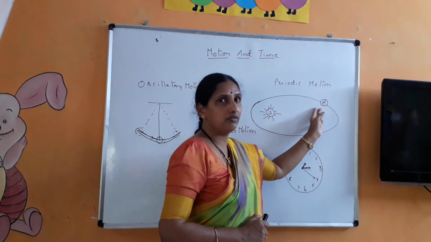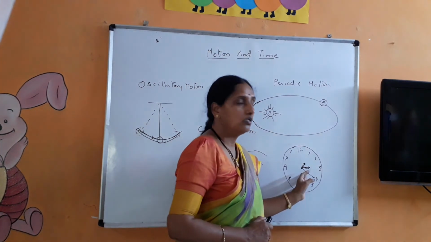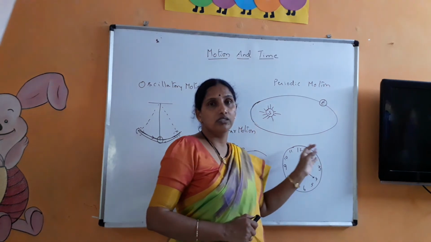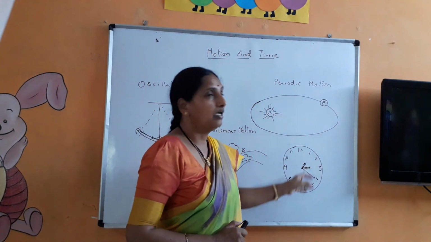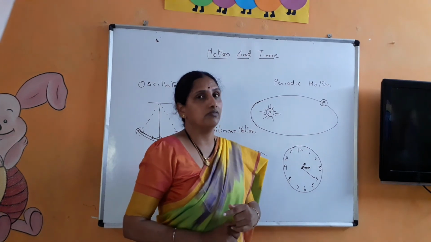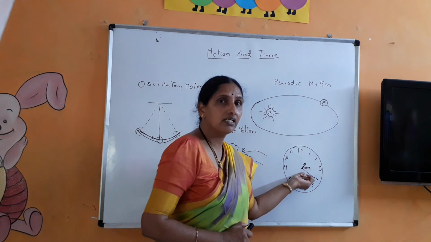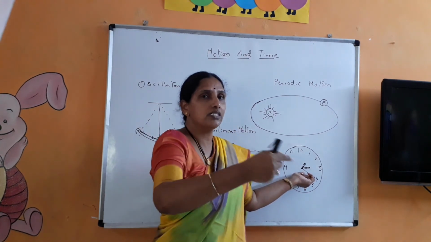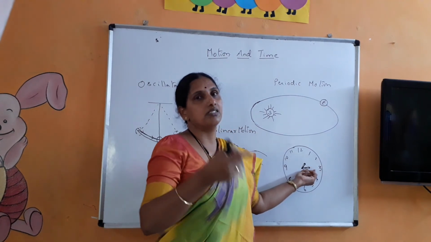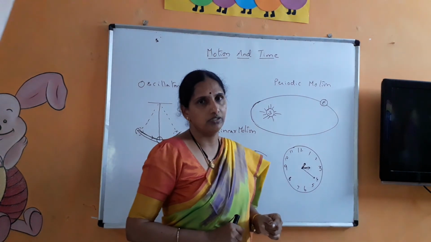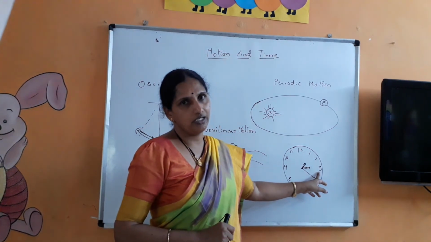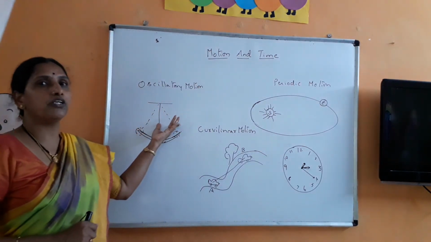You have seen the example of Earth moving around the sun, and you can also see that the seconds hand, minute's hand and hour's hand move within the clock in a specified direction and in their respective time intervals. What did you get from this? The seconds hand takes 1 minute to complete one rotation and repeat its motion, whereas the minute's hand takes 60 minutes to repeat its motion. So the time intervals are different, but the motion is the same kind. It is periodic.